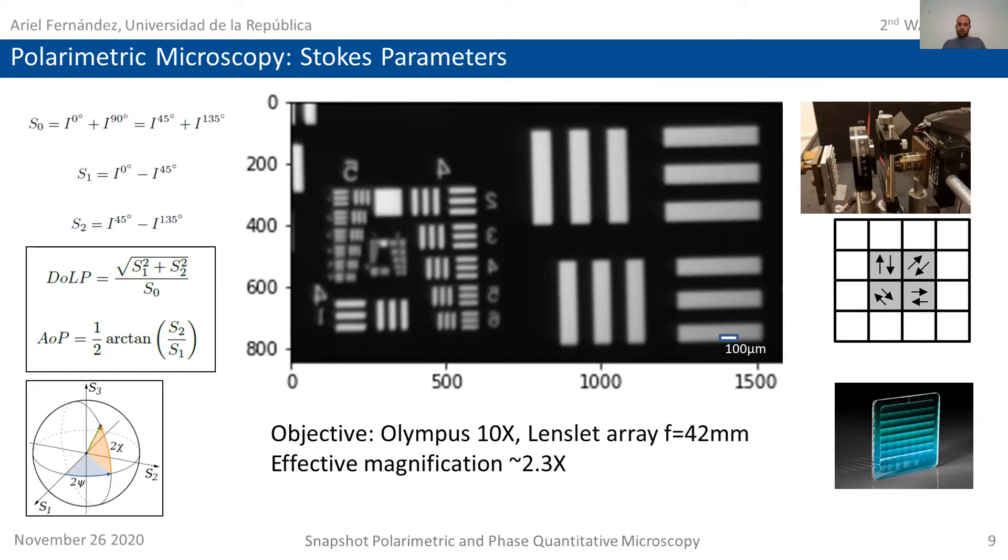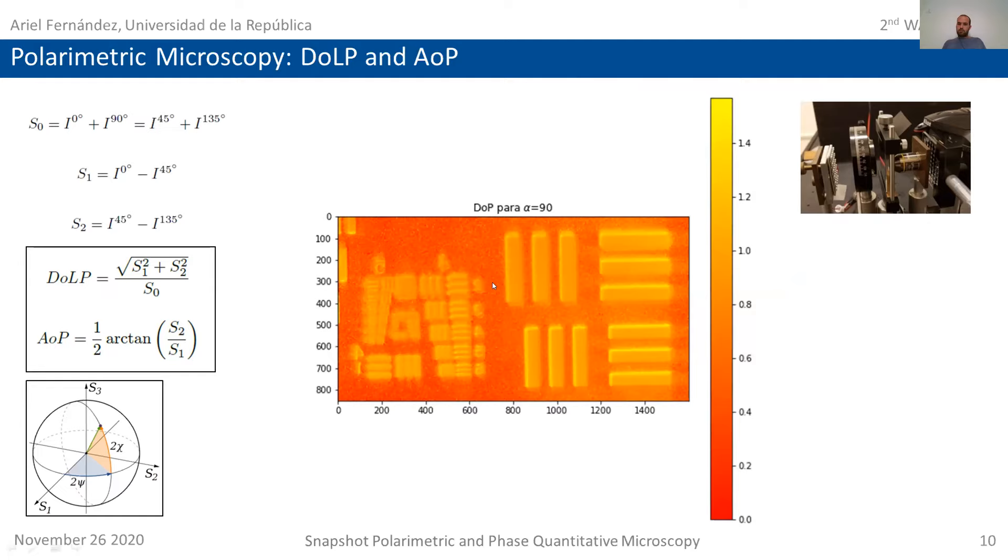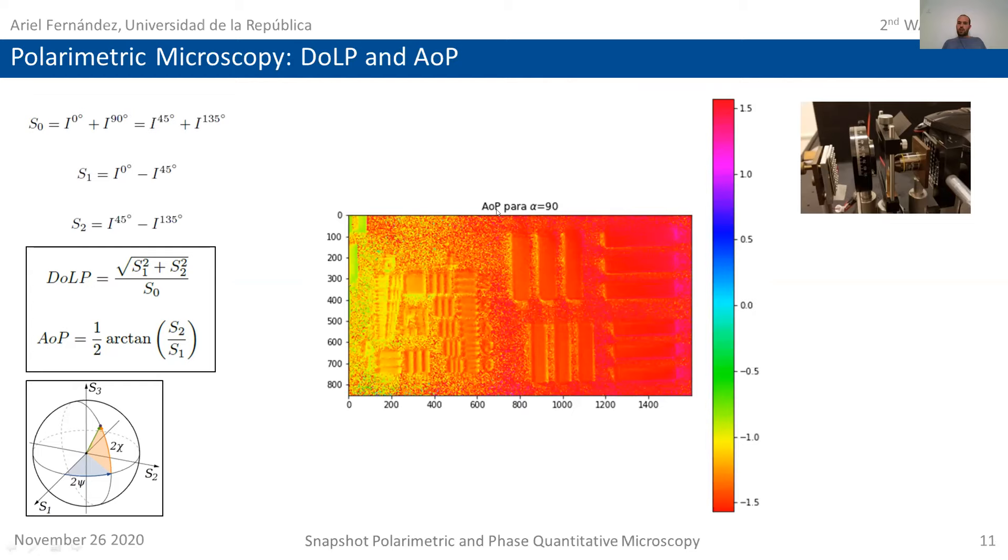This is one of our ongoing results. There are no cells here, sadly - we are just at our first step. But it's somehow nice to see how it's going. This scale is not perfectly correct, but what we can observe is that at a typical angle of our analyzer, we have all the regions through which the light is passing have a degree of polarization that's more or less uniform. That is okay because we are trying to see what happens with polarized light passing through something that cannot introduce any change over it, and the angle of polarization is somehow uniform.